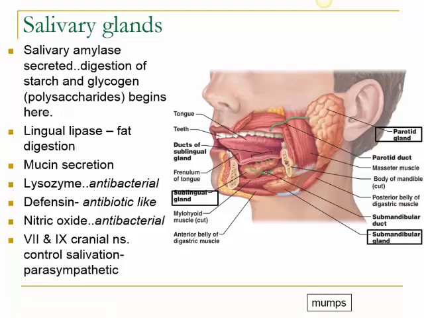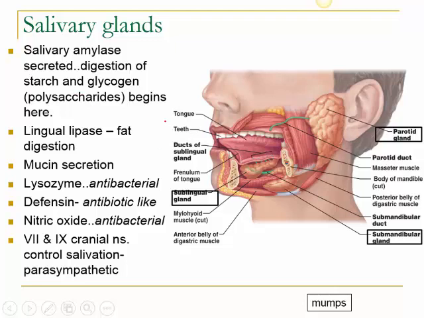fold present. And I think we did that when we were looking at the oral cavity. There's a mucus fold present on the underside of your tongue. So the sublingual opens by many ducts. The submandibular duct is single, and that also opens into that little fold which is present on the side of the midline. If you lift your tongue up, there's a midline structure which holds the tongue down. That's called the frenulum. On either side, you have those folds, so that's where these ducts open.